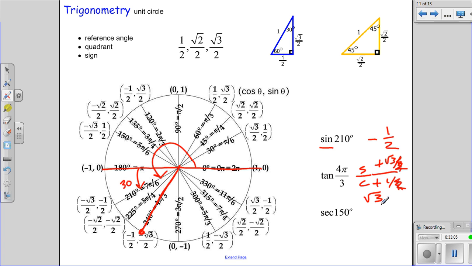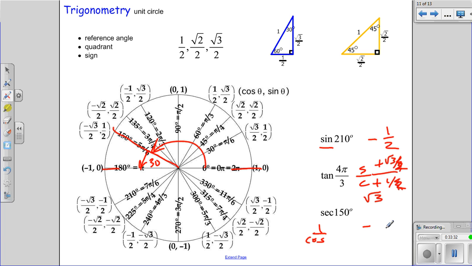Okay, now the last thing we're going to look at is what's the secant of 150 degrees. Let me go ahead and erase that so we get some room. And 150 degrees is right here. So again, the rotation is to here, but what's my reference angle? We have a 30-degree reference angle in the second quadrant. And being that secant is the same thing as 1 over cosine, and cosine is negative in the second quadrant, we know our answer is going to be negative.